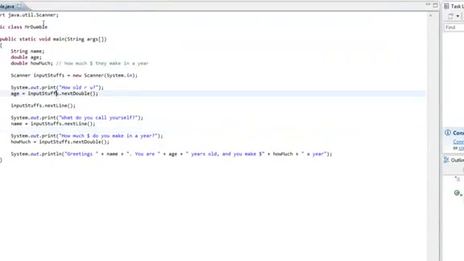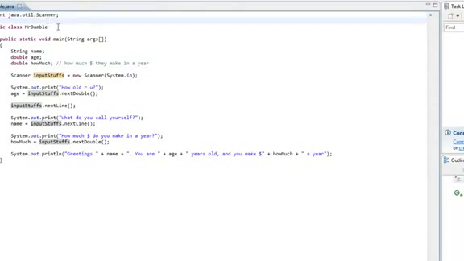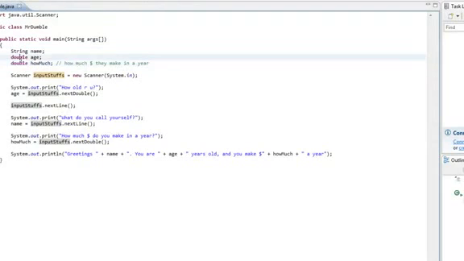Now, one last time, and then we're going to call it a tutorial. We need to import the scanner class, or we can't have the user enter input. We need to declare our variables right here, and I called age a double because I thought that was funny, but you would usually use something like an int for age.